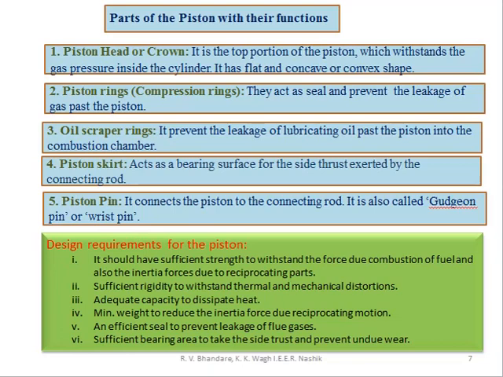Now, when we see these different functions of the piston, what are the design requirements for the piston? First, it should have sufficient strength to withstand the force due to combustion of fuel, and also the inertia force due to reciprocating parts. Second, it should have sufficient rigidity to withstand thermal and mechanical distortion. It should have adequate capacity to dissipate the heat.